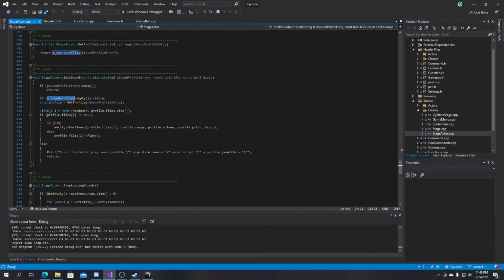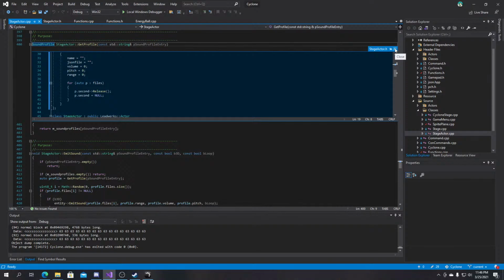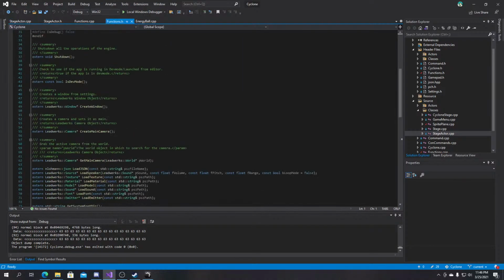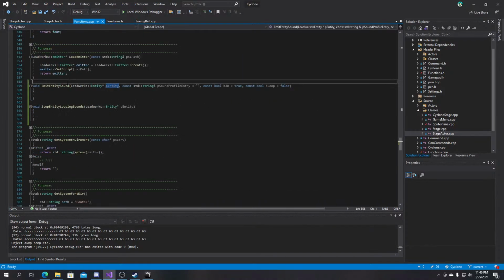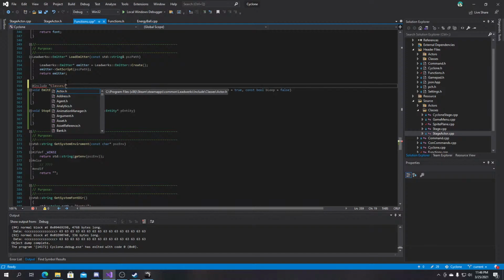Where's this defined? This is defined in stage actor. Right. For this to work correctly, I need to include classes, stage actor.